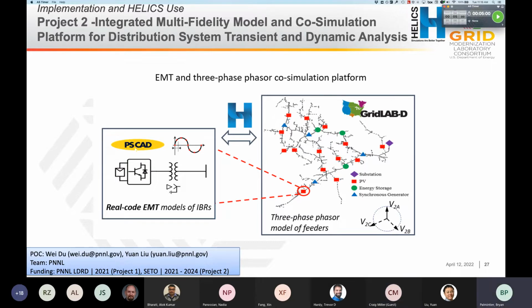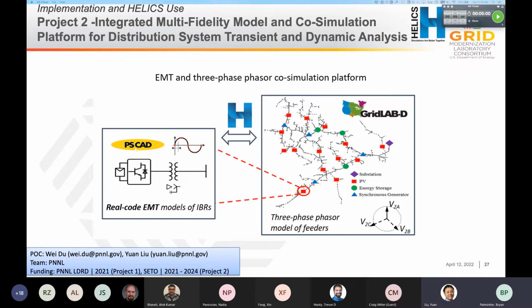Okay, well, I actually had a question or comment. I'm just curious what you may have found in terms of the interfaces between the EMT and the phasor, and I know there can be some challenges there. One specific question is whether there have been any opportunities to leverage some of the real-time work that I know folks have done that also bridges that gap. Not necessarily because you're running in real time, but just some of the interfacing challenges, and how they compare. So, what do you mean by real time? Like for hardware simulation work, for example.